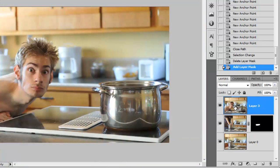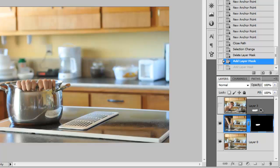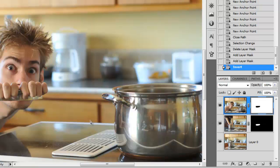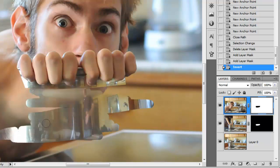What we want to do is mask in my head and mask everything out that's not my head. So I'm gonna just try duplicating this layer mask and putting it up on the top layer right here and see how that works. I'm gonna hold down my Alt key, click the layer mask, and then drag it back up. But I want the opposite of this. Press Control I, and that inverted the layer mask. Mask in the pot back in. I'm just gonna grab a brush here, paint the pot back in.